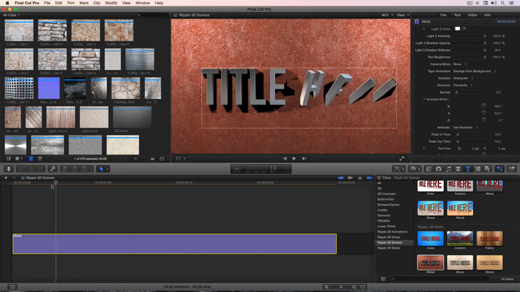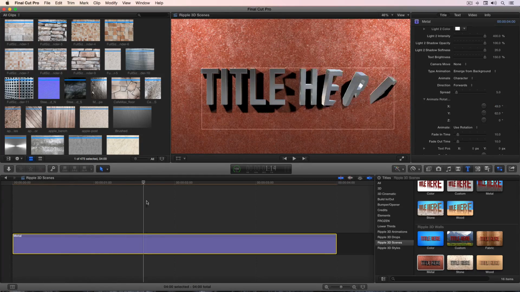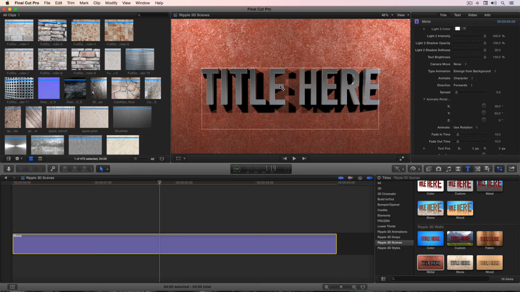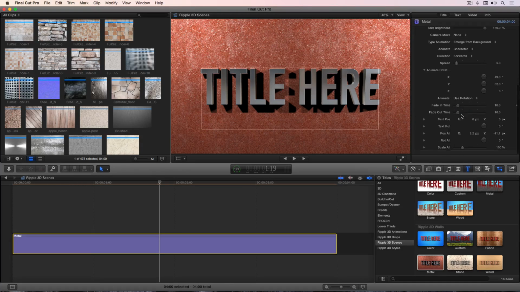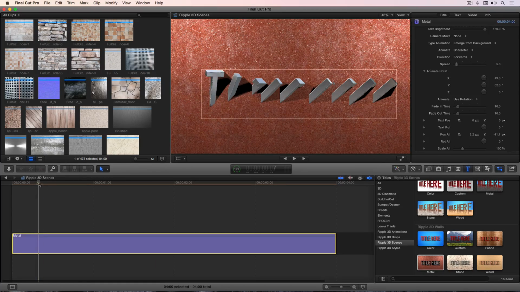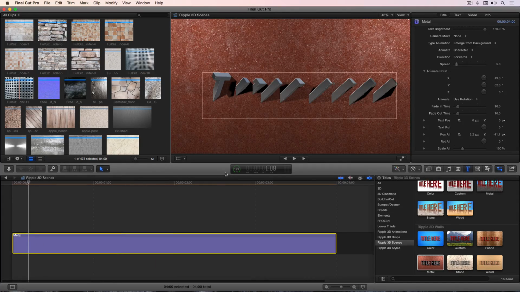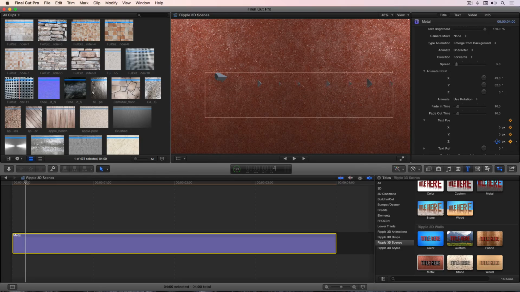If you don't want to see it actually pull out of the material, or you want it to start from further back, you can also animate the text position down here. So for example, I'll go back to the beginning. I'm going to find a place a little after the fade in so I can see the text. I'm going to set a keyframe for text position, and I'll open that up and move the text back in Z so it hides completely.